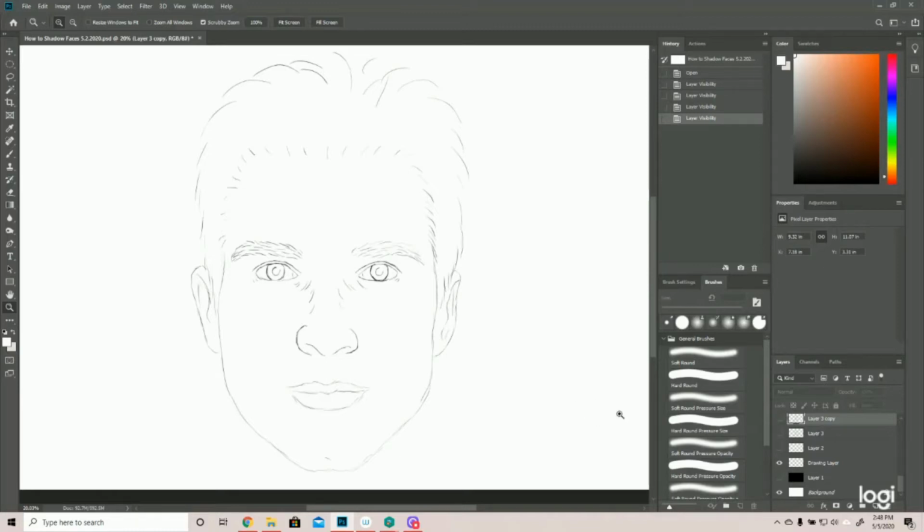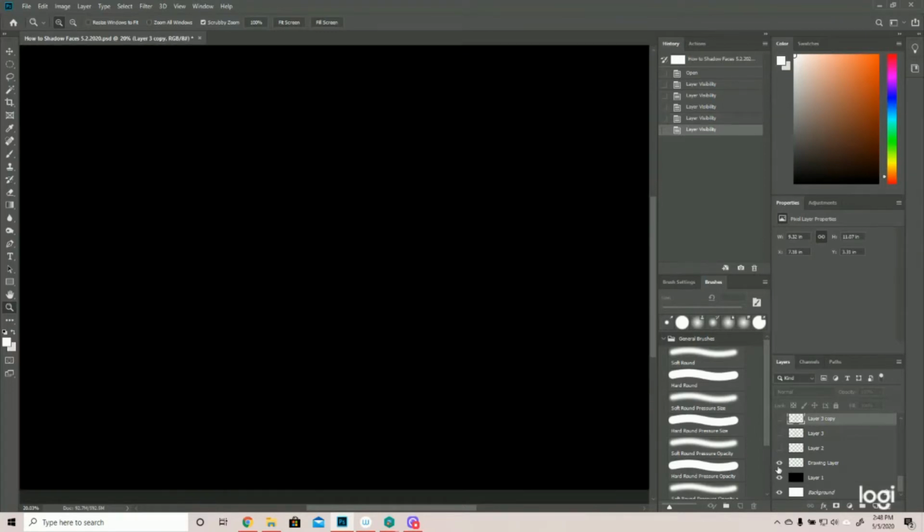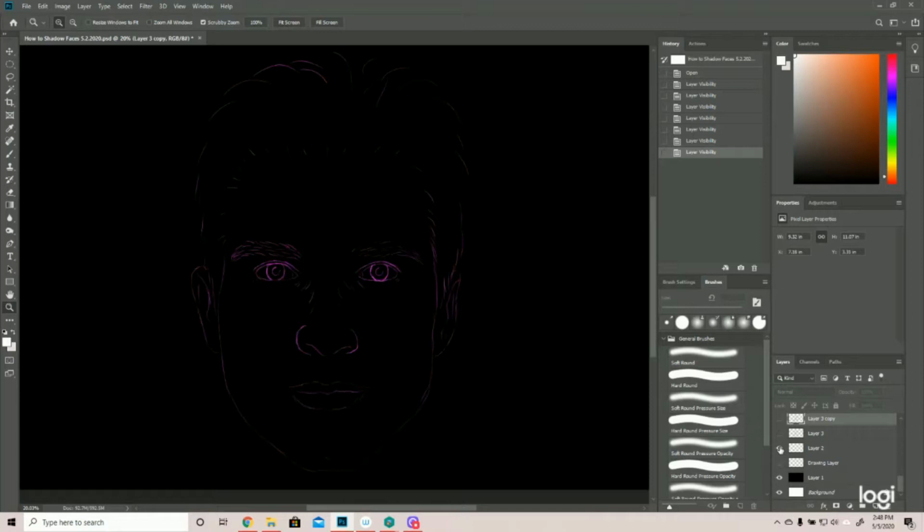Alright, so this was the face that we did last time, and just like before with the eyes, you know that I don't typically design black on white. I design with the background as being black, so we're going to go ahead and do that, and we're going to add on our new drawing layer, which is, again, in purple because I find that purple is rarely a color I typically use within a composition, and it helps me from getting confused as I try to sort it out.